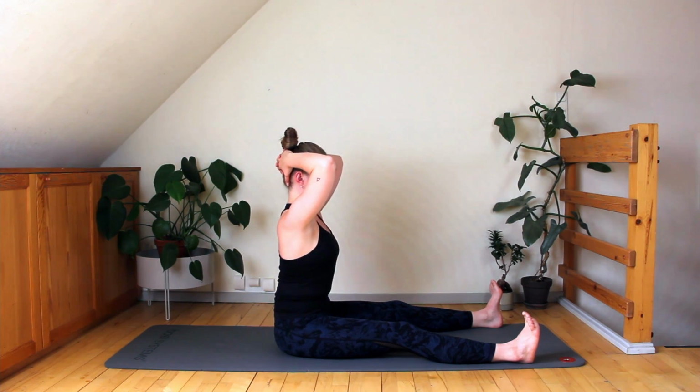So stretch your neck as long as possible. Stretch your back as long as possible. I'm finding those armpits. I'm finding my ribs, my sit bones, my hip bones. So I have that active front side.